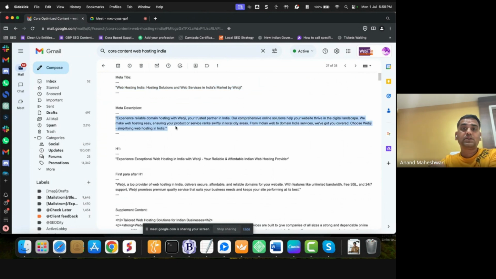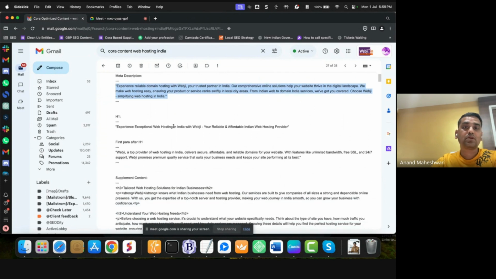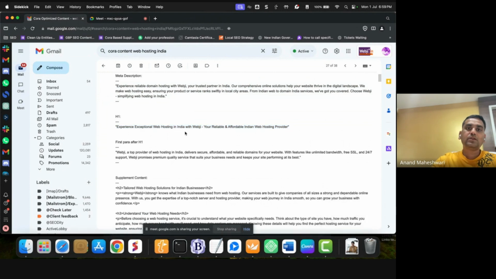So the meta description is like the updated meta description. In most of the cases, this should fit your purpose and you should be able to review and publish this meta description. Then there is an H1. Same philosophy we have here. We just read the Cora roadmap, we grab your current H1 and then we make the new H1. So most of the time you can go with the H1 as is. And there are cases where you can have a couple more variations of the H1. In that case, you can pick the best one for your particular case.